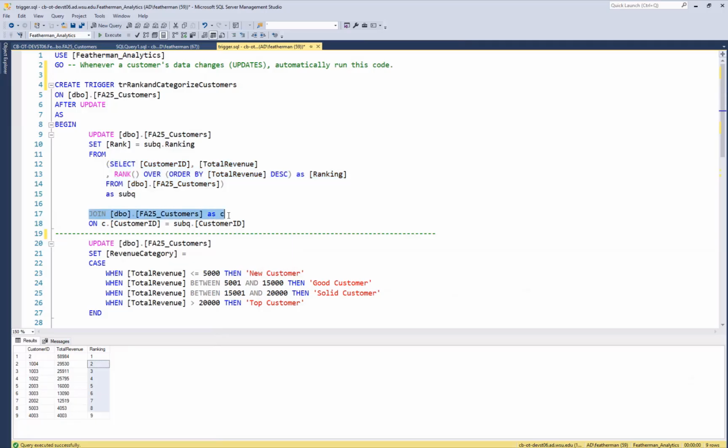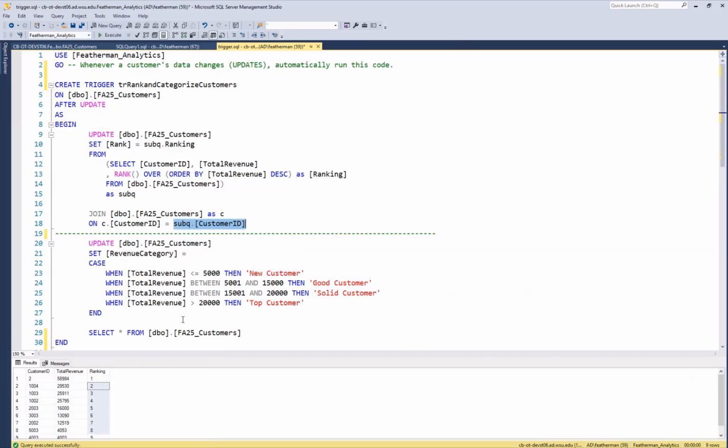We join the customers on the customers that's in the subquery. So customer ID here is actually the subquery customer ID because it's part of this thing. So that's on the right. That's how it knits the two together.